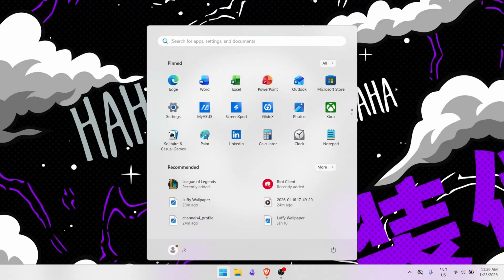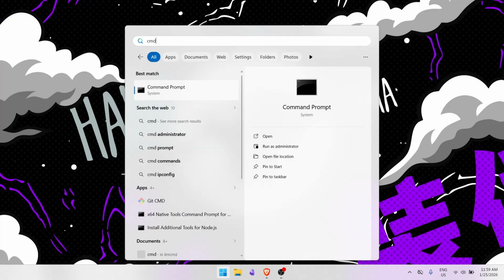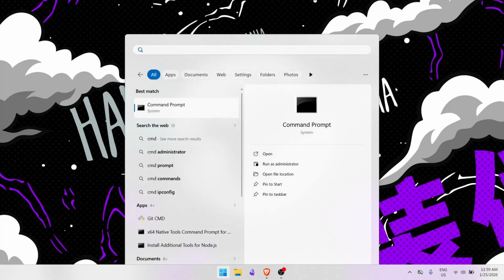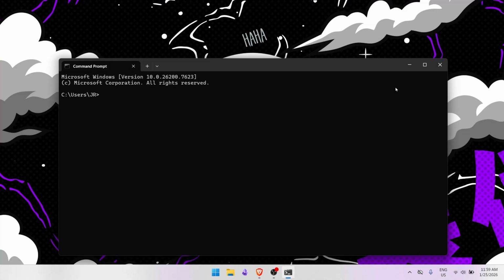To check if you installed Git, go to your Windows search and type cmd and click Command Prompt. In the cmd or terminal, type git -v. If the Git version is displayed, your Git is installed.